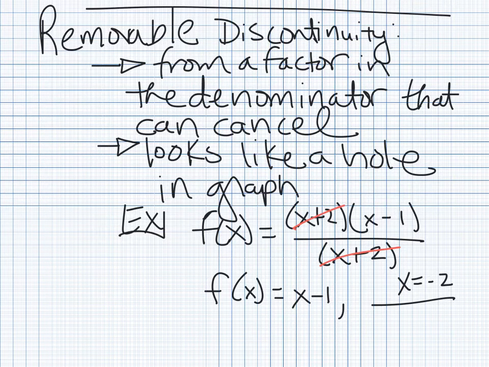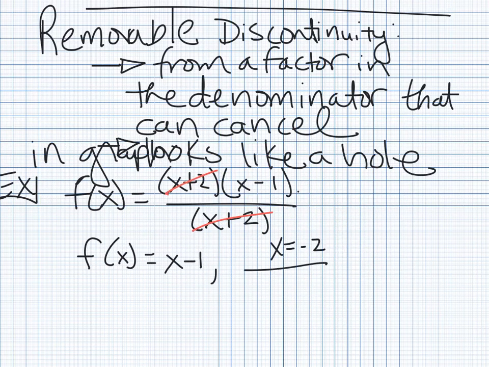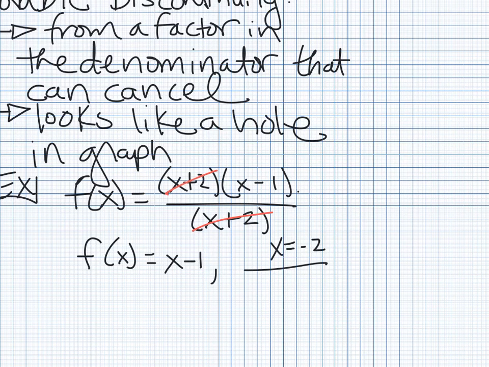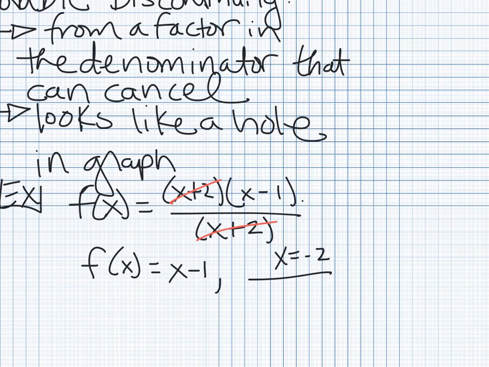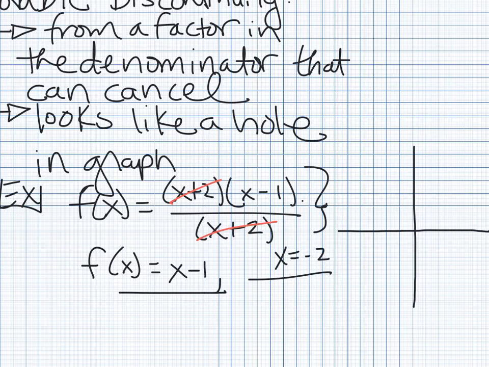And to graph the function, the graph for this is actually going to just be exactly the same as the graph of x minus 1, which is just a line. It's just going to have a hole where x equals negative 2. So we know our y-intercept is going to be negative 1, because when y equals mx plus b, our slope is 1. So we have these points all the way along.